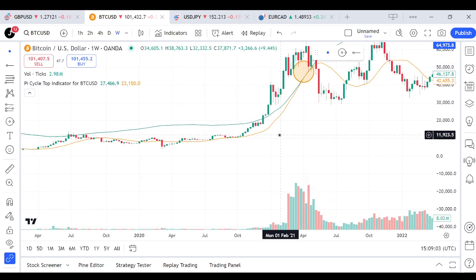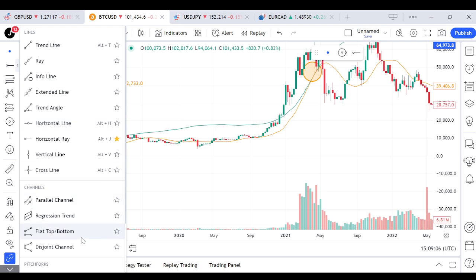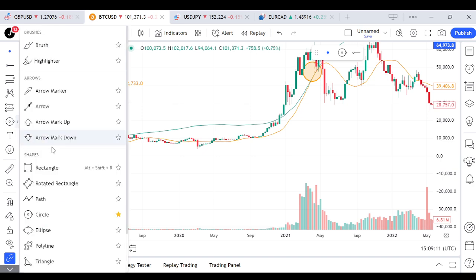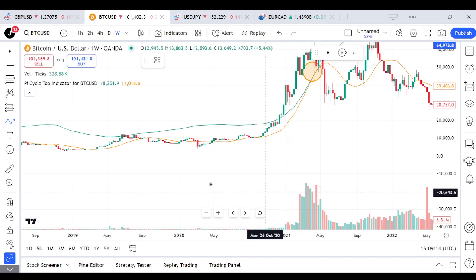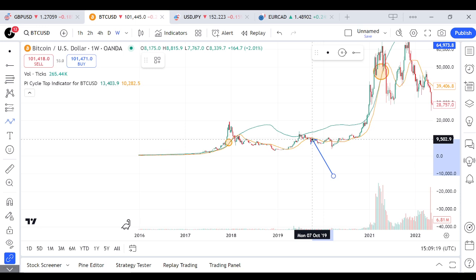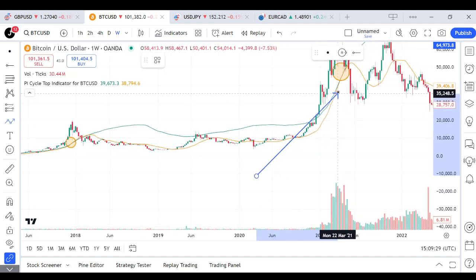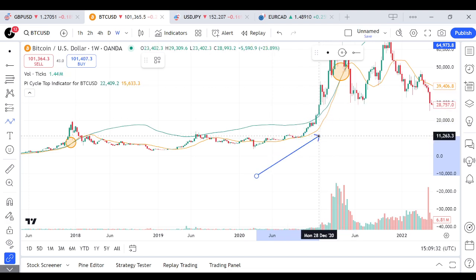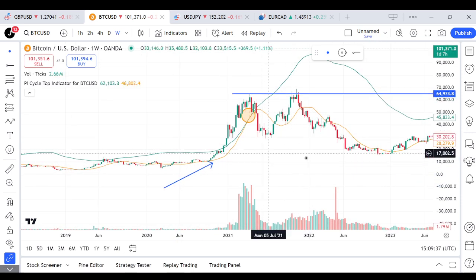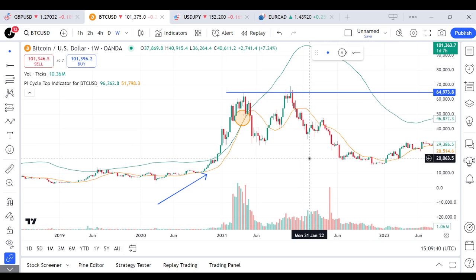So you see, in cases like this where you have the price, the moving averages converging and coming together, you can see it here, you can see it here, you can see it here, but we didn't cross, so this was no indication of a market top on BTC. And we had the cross right here, but before that cross, you see the moving averages converging, indicating that we may likely cross.